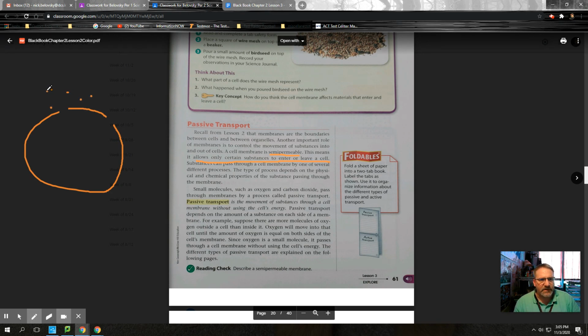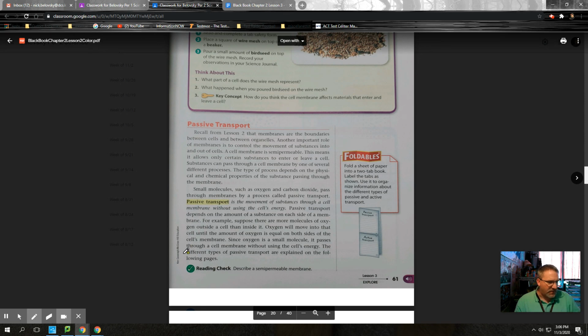So if I just start drawing little dots all over the place, semi-permeable means that some things it will allow to come in, other things it will not allow them to come in. Good stuff, oxygens and waters and nutrients and things like that. Yeah, come on in. But certain things they want to keep out, bacterias and viruses and toxins and things like that. It will close its membrane to prevent stuff like that from coming in. Let's move on now.